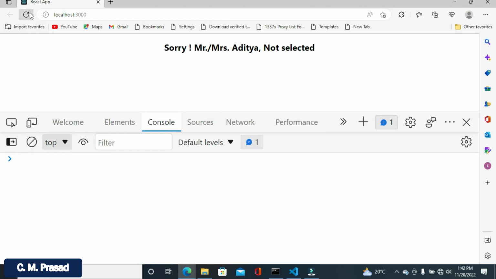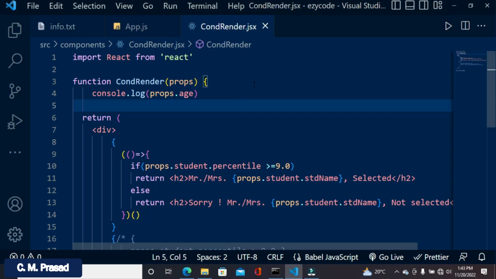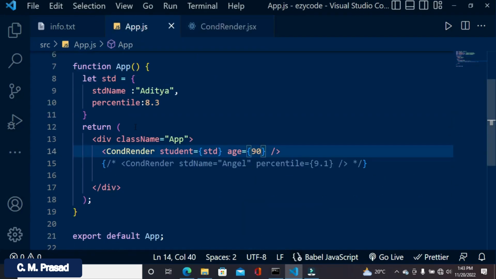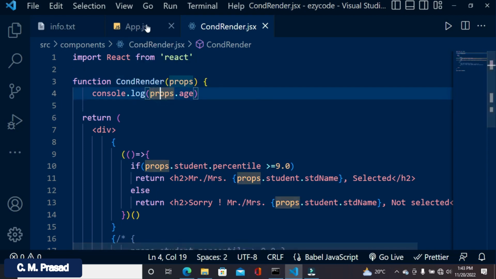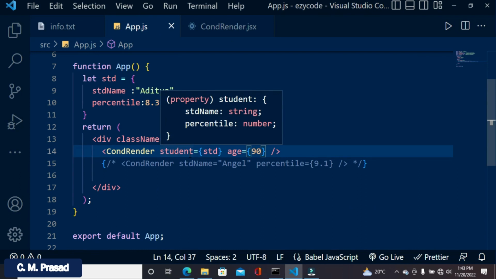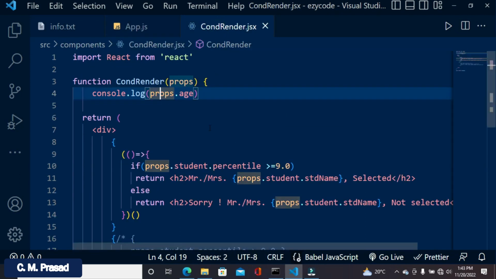So let me show you that we have got the 90. ये जो 90 है वो मेंटेन होता है इसके पेरेंट वाले कंपोनेंट के अंदर, राइट? और जब कभी भी वैल्यू को हमको पास करना पड़ता है तो as a parameter हम लोग पास करते हैं. तो फंक्शनल कंपोनेंट के अंदर जो हम लोग प्रॉप्स यूज करते हैं वो हम लोगों को पेरेंट के अंदर से मिलता है, राइट? So finally we have got the conclusion that the props is maintained from outside of the component. We cannot maintain it internally, right?